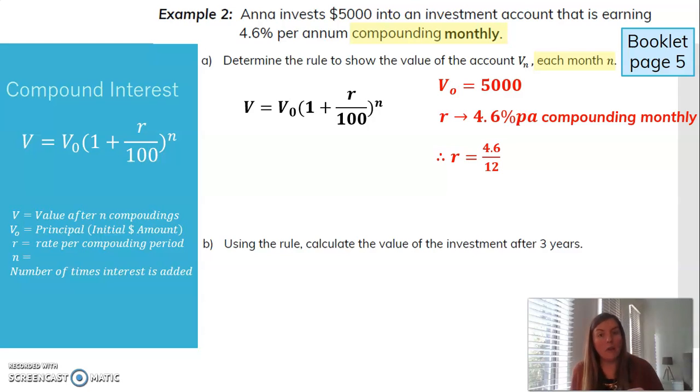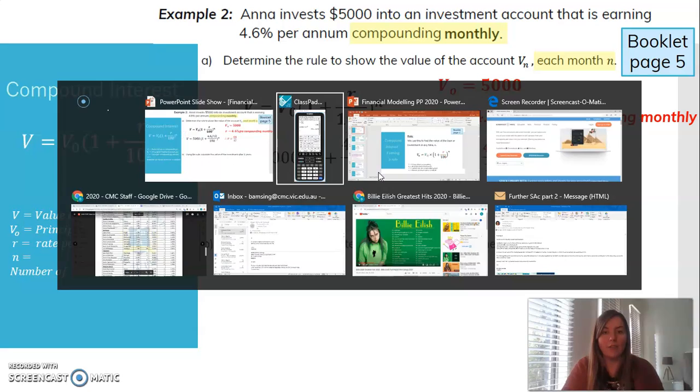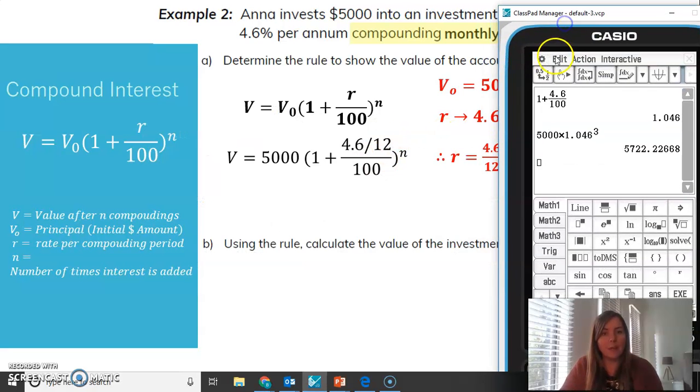So remember now, the N in this equation refers to the number of months, not the number of years like the last one. Okay, so everything we're doing now is in terms of whatever the compounding period is. So in setting those values in, I get this. Again, I'm going to simplify what's in this bracket here. So let's grab that calculator.